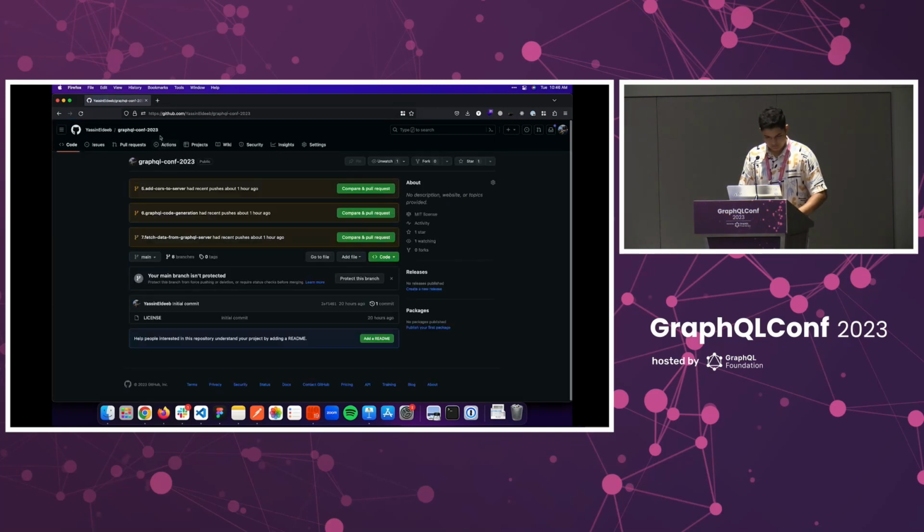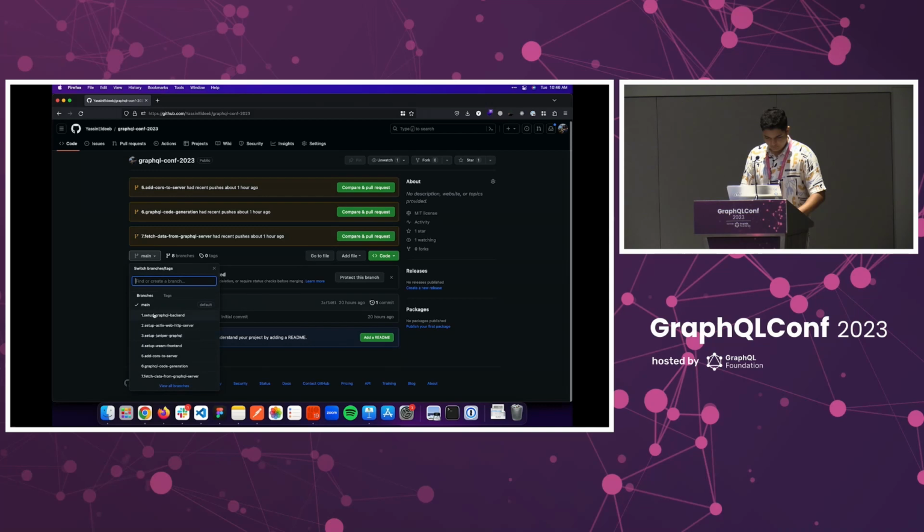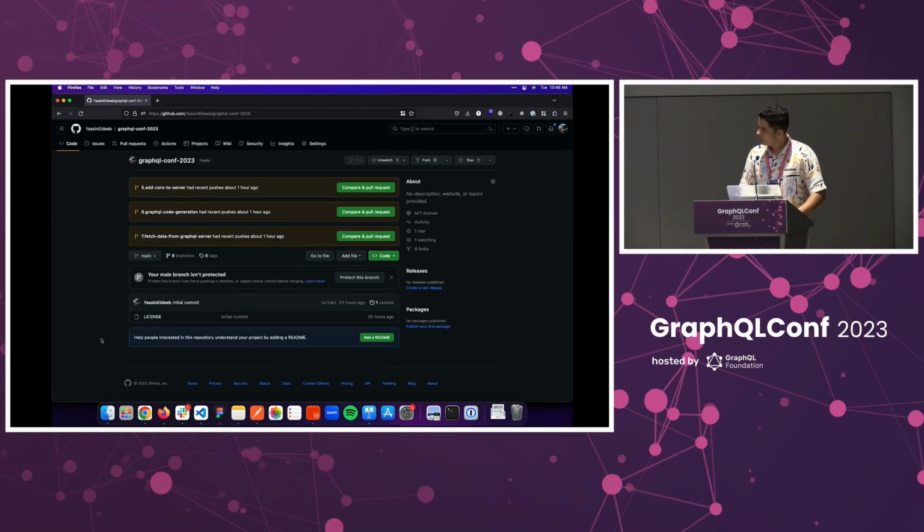Can you see it? Yes. This repository has 7 branches, and each branch is a section that we're going to go through. Each section represents a specific topic that we're going to be discussing. Can we start? Yes.